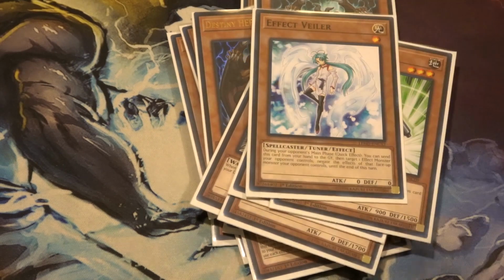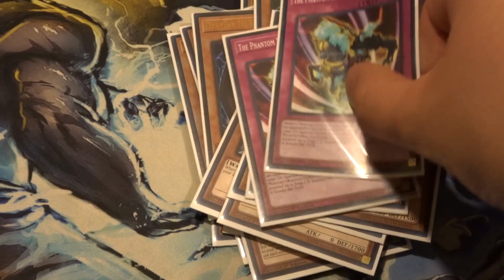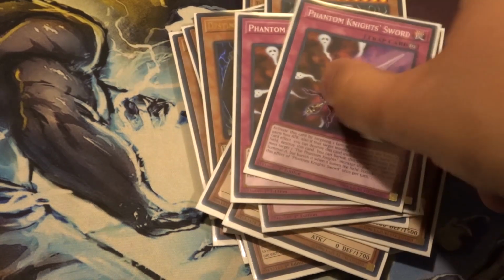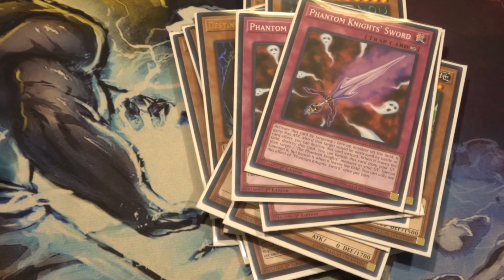Then for our last monster, a single Effect Veiler. That's what they gave us for hand traps. You know what? Effect Veilers are good. I'll take it. We'll get more when we open the rest of the boxes. As for the traps, so we got 2 Shadow Veil, gives something 300 attack and can be special summoned as a level 4. 2 Swords, gives something 800 attack.